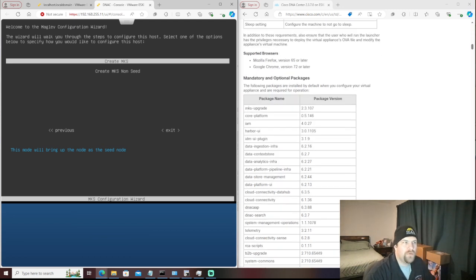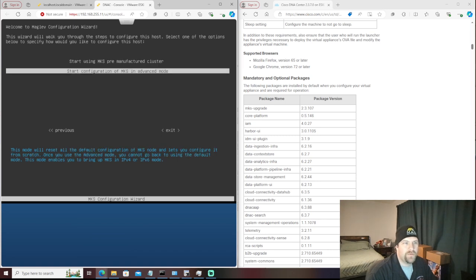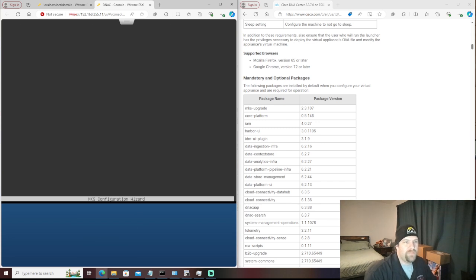So we'll create it. We don't have a pre-manufactured cluster, so we're gonna go this way. If you opted to start installing, let's go do the advanced mode. Well, cool, because we don't have anything configured, so wipe it.